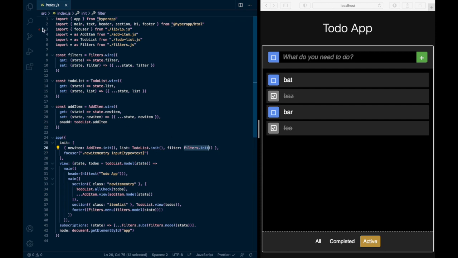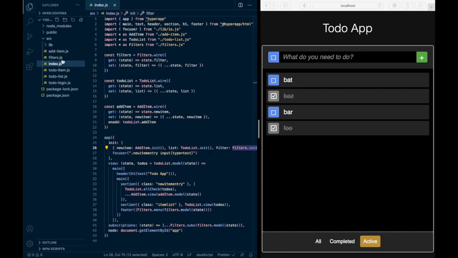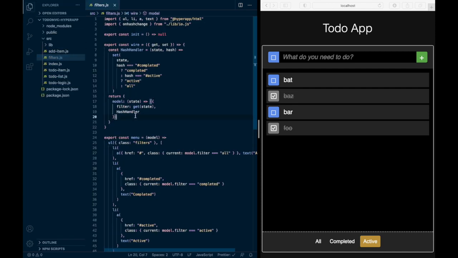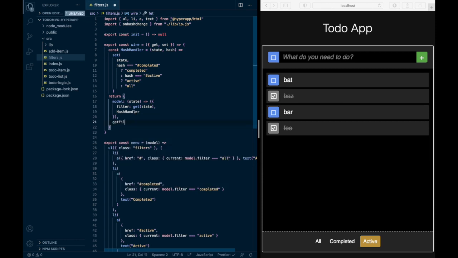a module, we should respect the modular separation and add, I guess you could call it, an instance method to get the filter. So get filter as a function of the state is just simply get state, or we could just make it easy on ourselves and just say get.